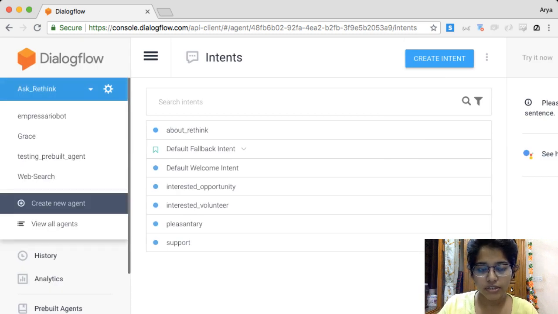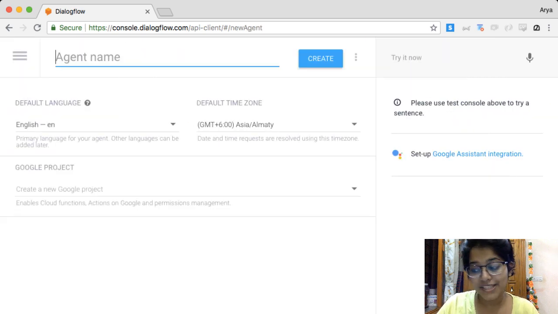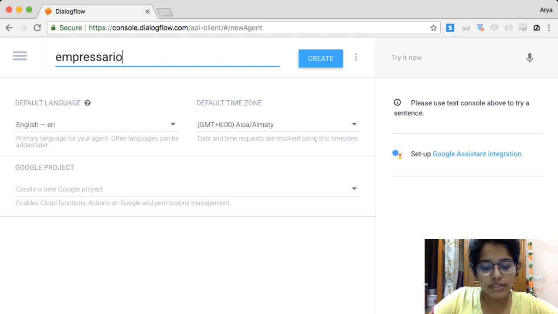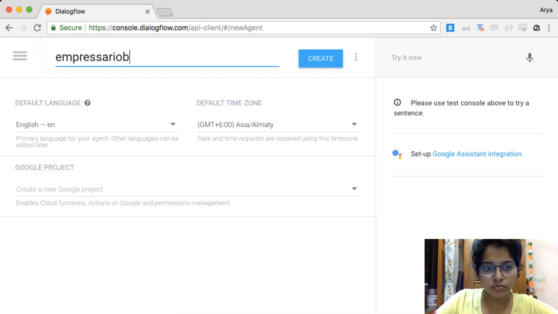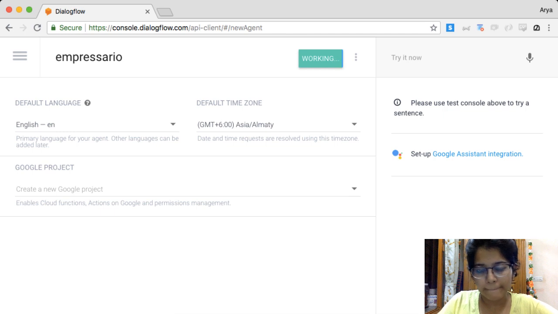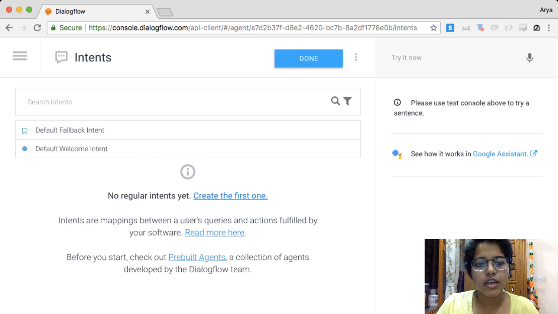So first of all, we need to create a new agent. I was just going through some content about what happens at XIME, and I found Empresario, your entrepreneurship club. So I thought, why not try and create a bot for that? So Empresario bot is going to be the name of our agent. Okay, name exists. Let's just try Empresario. It's taking some time to work. So when the agent is done, what we look to do is create 2 or 3 intents on, say, what is Empresario or what is the Entrepreneurship Club at XIME, what are its key activities, and a few questions related to that, right? So now we have our agent created.